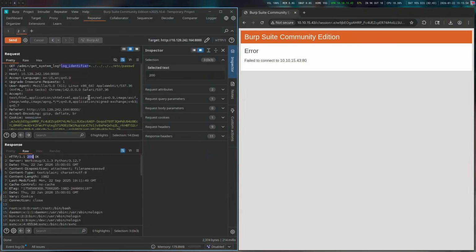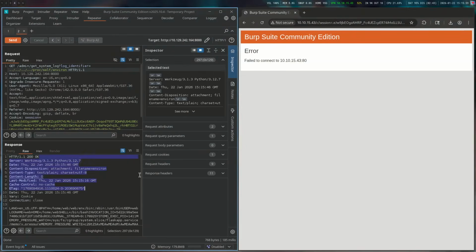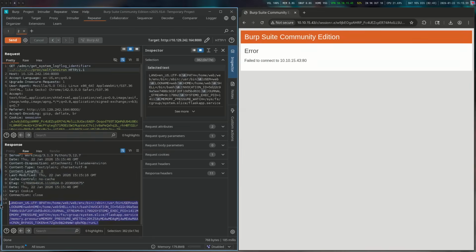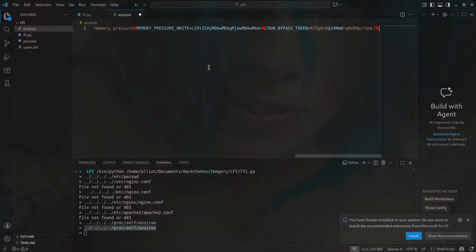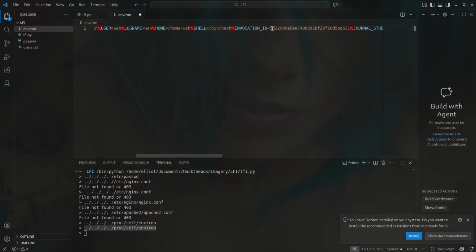Let's see. There's something wrong in my Python code, of course. There we go. It shouldn't be empty. Yeah, that one, because there are some chars Python cannot understand. We have a Chrome bypass token, but so far those seem so unnecessary to me. All right, but here we go. We got it. So the website is running on /home/web/environment. So we found where the website is running. This is so cool.